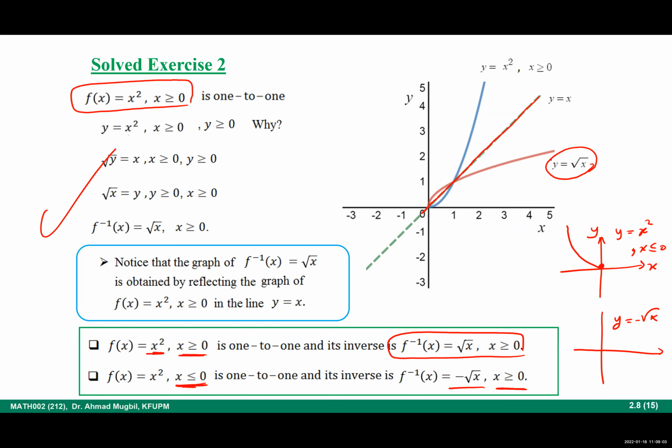Is it reflected in the x-axis or the y-axis? You need to revise, ya shabab, section 2.6. No. The minus is outside. You need to revise section 2.6 about the graphing techniques. When you have a function, if you replace x by negative x, this is reflection in the what? In the y-axis. If you replace the whole function by the negative of that function, so this is the same as this. Look at the red one. It is the same, but reflected in the x-axis. So this is the graph of negative square root of x.